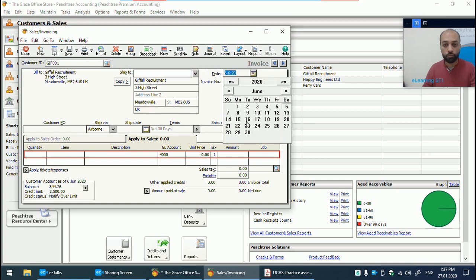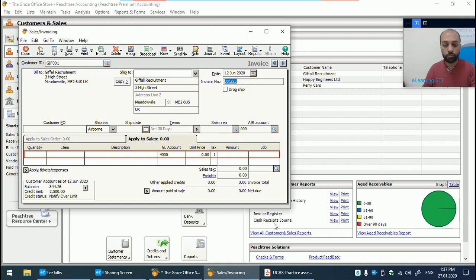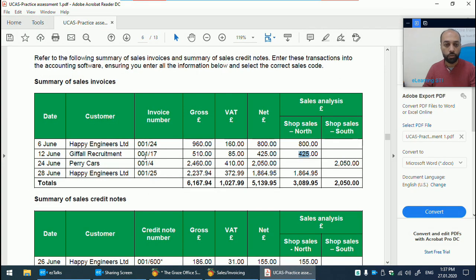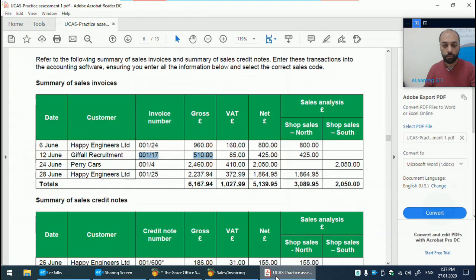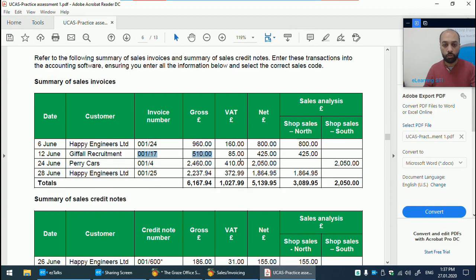And the invoice number is... the amount is 425.